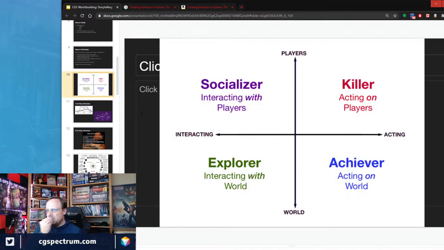Now, real quick, switching subjects here just slightly. I also want you guys to understand this really quick. This is the Bartle, B-A-R-T-L-E, player types. Richard Bartle created these player types in relation to especially MMORPGs, but it really is kind of true for a lot of different types of games. Regardless of what you're building, you need to understand that your game is going to have different types of players. Some of your players are going to be players who want story. Some of them don't want story.